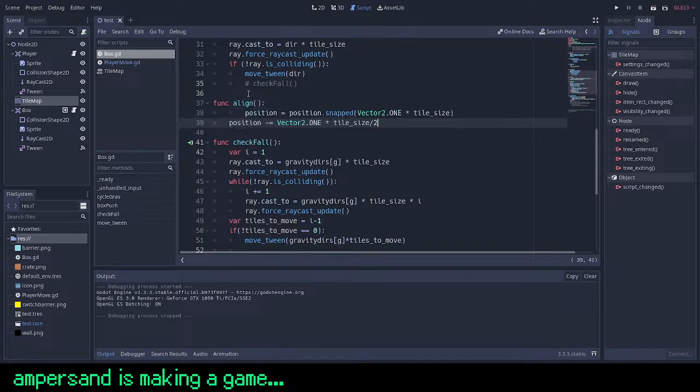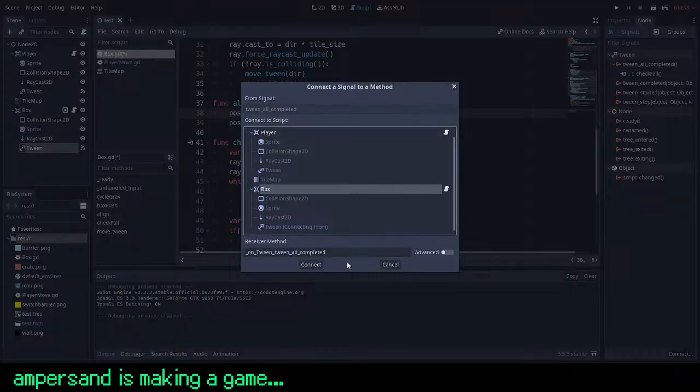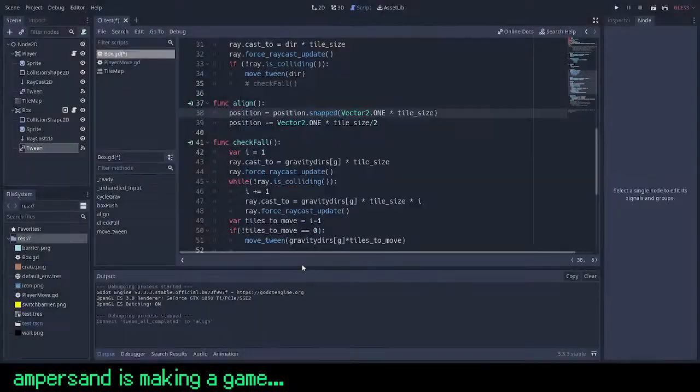Func align. Then we go to the tween signals. Then on tween all completed. This might only make it worse.